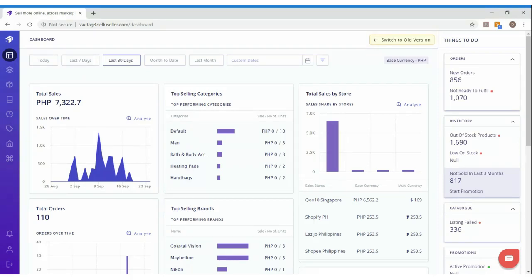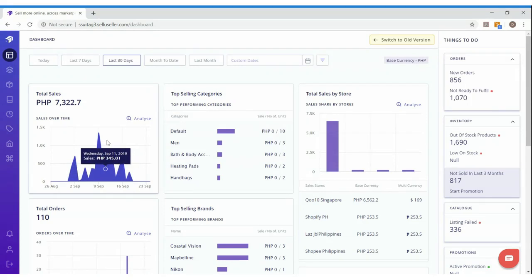Now, just to give you a quick introduction of what the dashboard really is, the dashboard gives you in-depth visibility, as you can see here, so that as a user or a seller, you can view and analyze all your business information and business performance across all your sales channels.